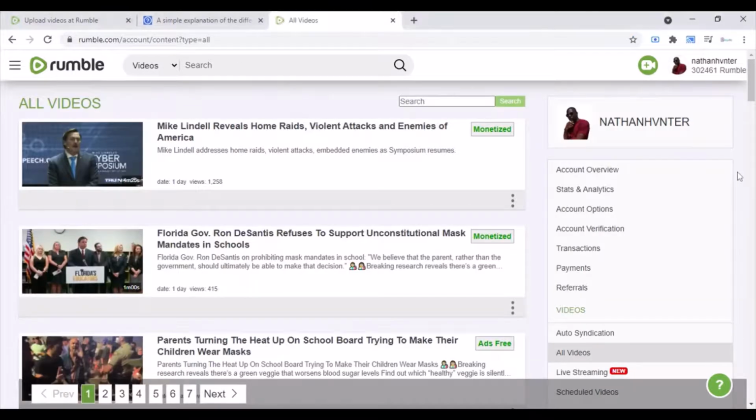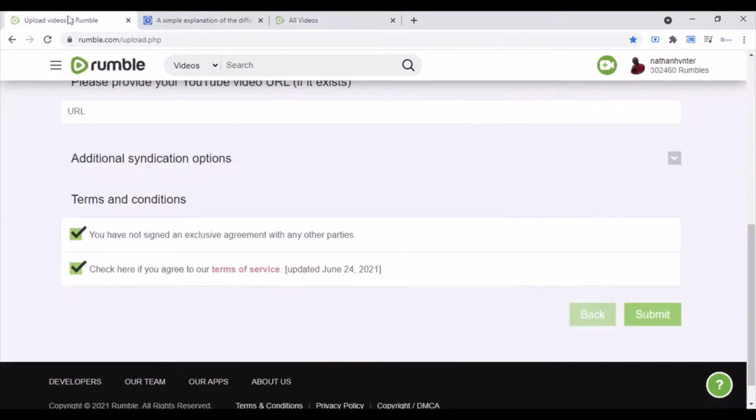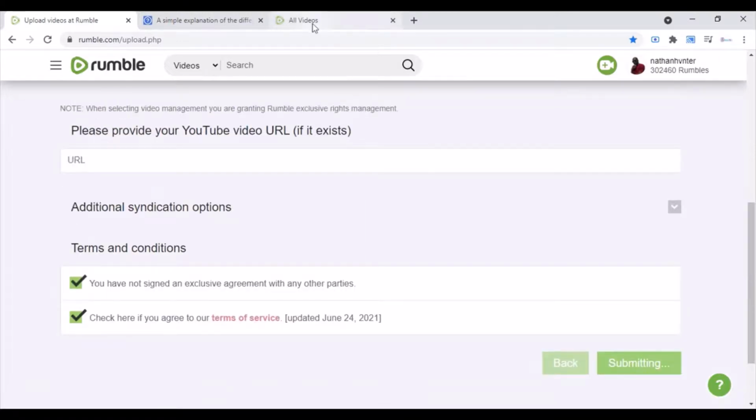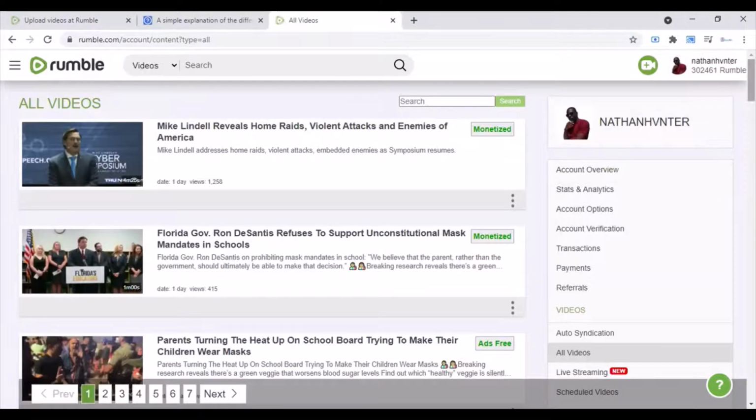After you have uploaded your video, it'll take a little time to process, like 2 to 3 minutes, depending on how good your internet connection is. And then after it's uploaded, it will tell you. So, as you see, it's submitting. Just wait for a bit for it to submit. It's doing its thing. Then your videos will be here, and then you can also edit your video, re-edit your video here.